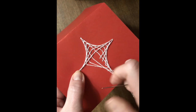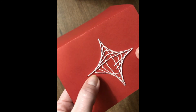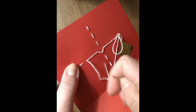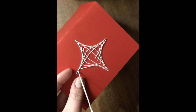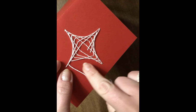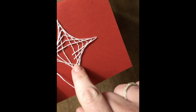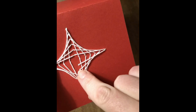Okay, bringing it over here. We're almost there. I went down in this arm, so I'm going to come up in this arm. Aiming for that little guy that's almost covered up, but he's there. Came out here, had to adjust the next one over. Came out here and headed down. Which one hasn't been gone through yet from this angle? That one's been gone through, so that's the next one. Oh wait, just kidding. That's the next one.